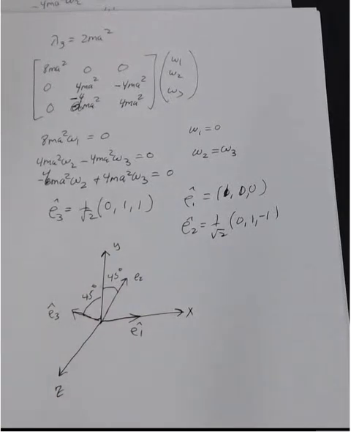So that's how you do it. With a little practice, it's not too bad. I'm going to give you another problem where you have a discrete set of masses, to do the same thing for some practice. All right, so next time I'm going to talk about what's called Euler's equations of motion for a rigid body, to find the torque on a rigid body, and the angular acceleration if you can find the torque.